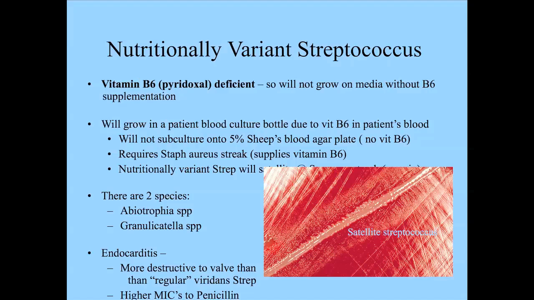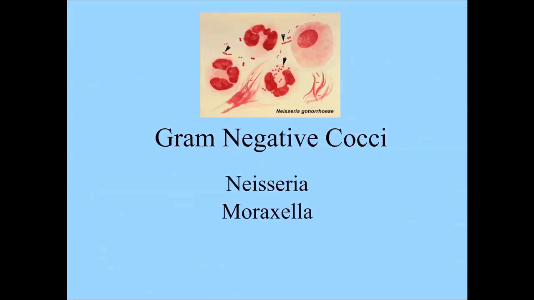That's the end of the Streptococcus, and we're going to move into our next group of organisms, which are the gram-negative cocci. We will primarily be talking about Neisseria and Moraxella. On the next slide, we will start talking about the Neisseria species and the Moraxella species. These are very small kidney bean shaped cocci that stain red because, yes, they are gram-negative.